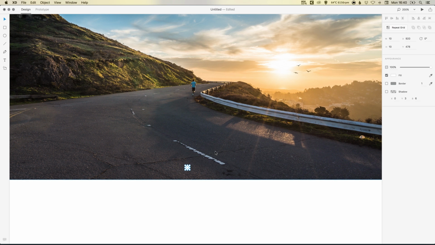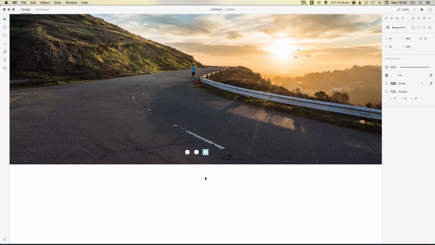So there's one. And if we press Command D on the Mac and hold shift and use that right arrow key, and then do that again, Command D to duplicate, hold shift, right arrow key, just nudge that out, so the space between all of these three dots is equal. And then we can left click and hold shift to select both of these two dots on the right. And we'll just drop the opacity down to 50%. You can type in 50 if the slider is a little bit fiddly.